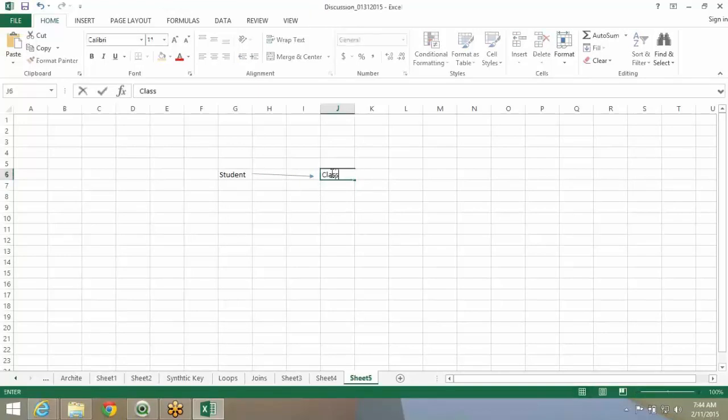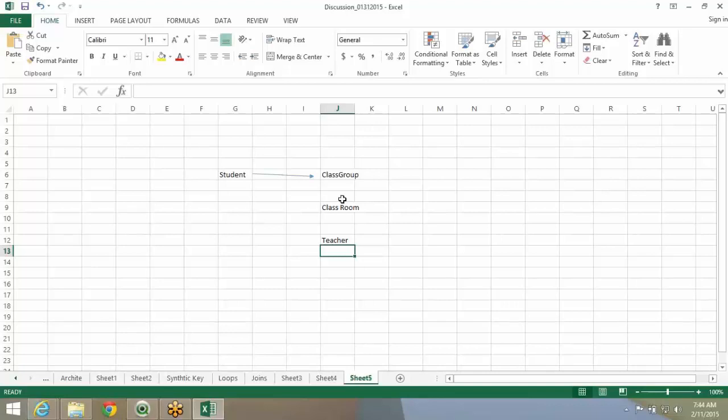Class group, then classroom, and then teacher. So there are four objects, entities within subjects, and each is a dimension.